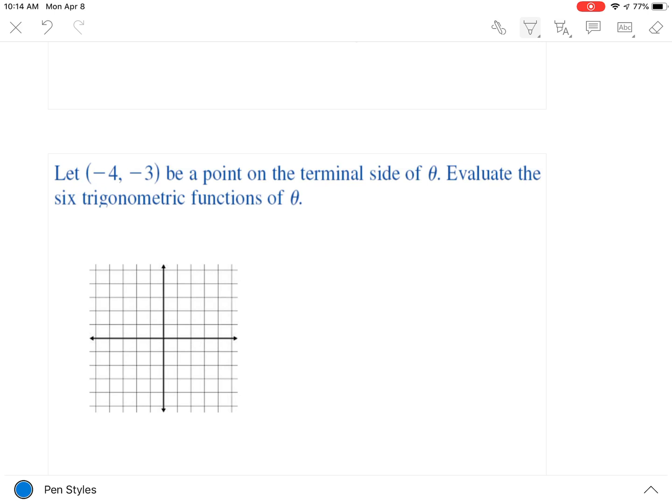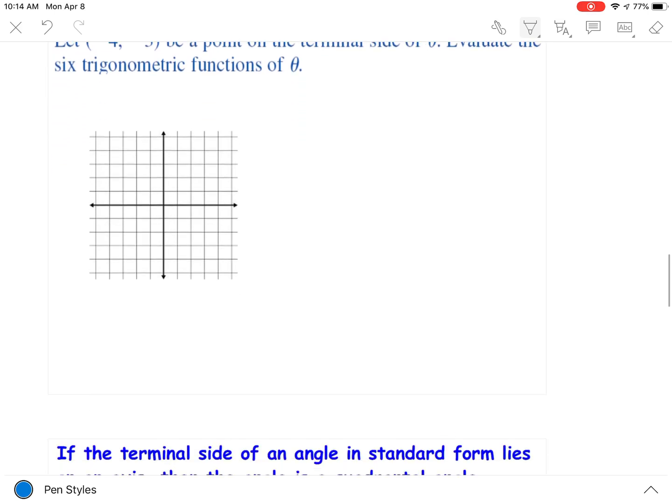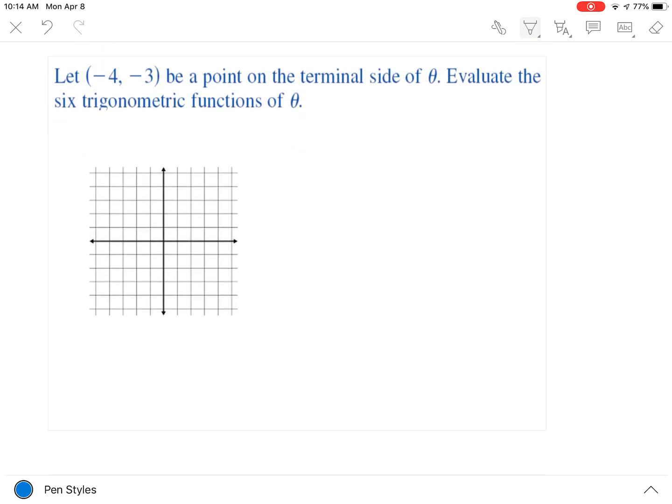All right, so here we go. We've got the point (-4, -3). So go over 1, 2, 3, 4, down 3. There's my point. We are going to put an angle such that it's the terminal side of theta when it's in standard form. So there's my theta. Really, there's my one side, there's the second side, here's the -4, here's my -3. I'm going to use that to get my radius.